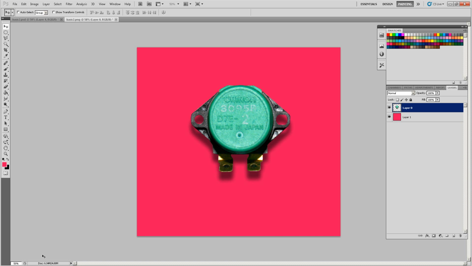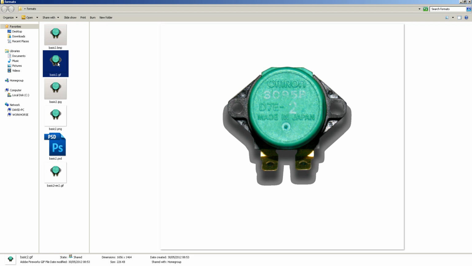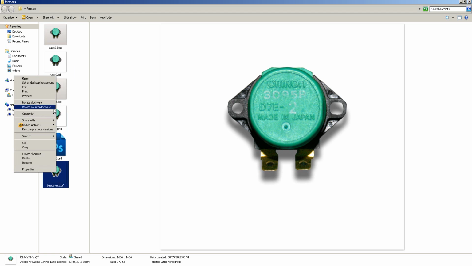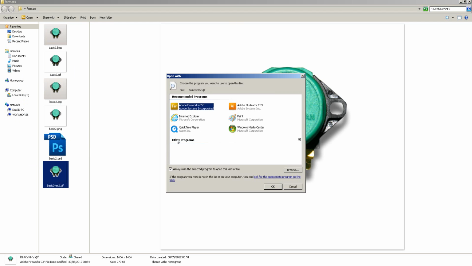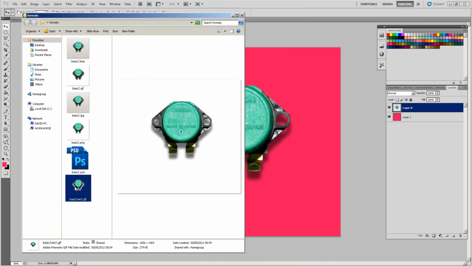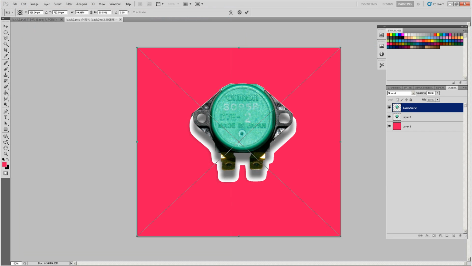I'll just open this GIF up because then you'll see. Open with, another thing you can do to save time is just drag and drop it. So I can drag it in here.